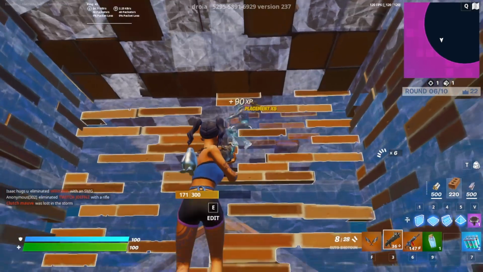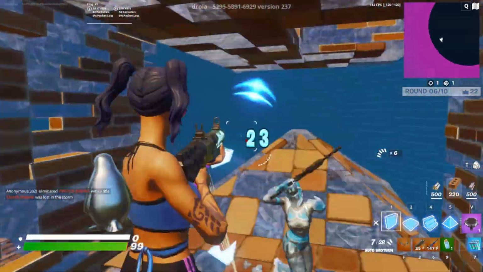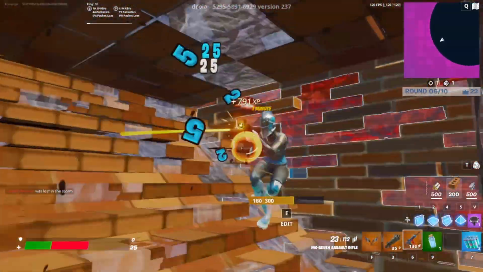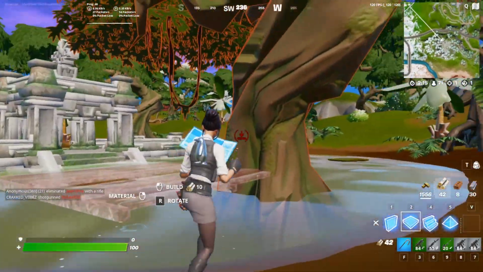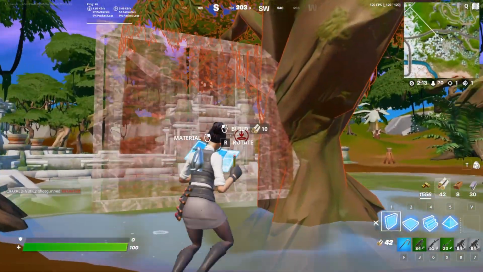Alright, 2 things about trees. First, there are some trees that you cannot build near, so try to avoid fighting near them because they can quickly become annoying and a way for your opponent to shoot you without you being able to protect yourself.